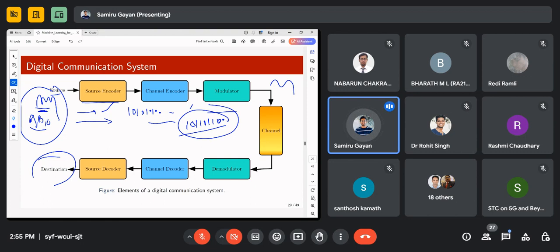That means you get an analog signal. From the analog signal, you try to get ones and zeros. Then you have the channel encoder, decoder to check whether it is correctly received or not, and whether you need to discard the packet or not. Then you have the source decoder, and ultimately you hear the what. If it is a voice signal, you hear the voice. So this is the communication chain.